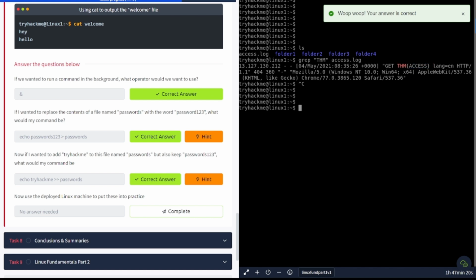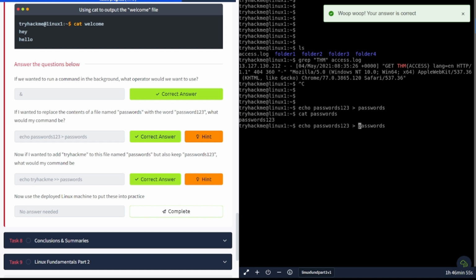Okay, well, let's just go ahead and do a quick example here. So we'll just do echo password123 into passwords. There we go, passwords. And then if we do a cat on it, see that's in there. Now let's do this again.